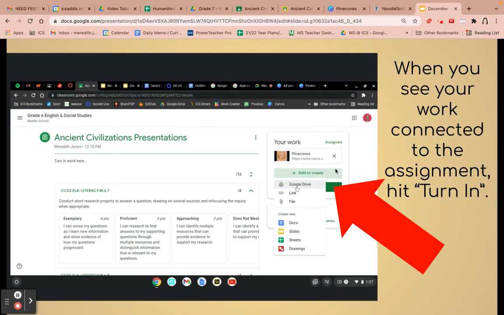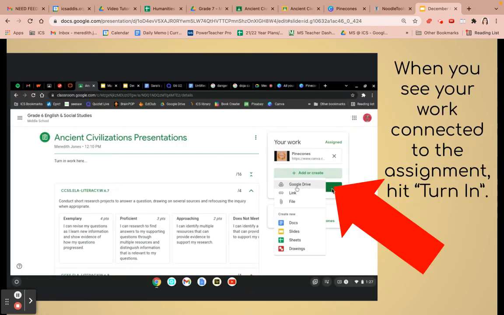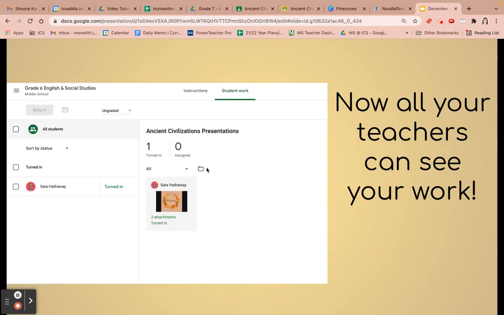Then she comes back here to her Google Drive and she hits the link and she clicks enter, and it will pop up under your work. So it will show what you have attached. So it's basically saying she's attached that work to this assignment. Okay. Now, when she hits submit here, the turn in button, this is what I see.